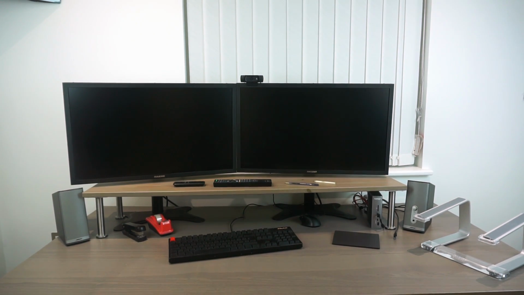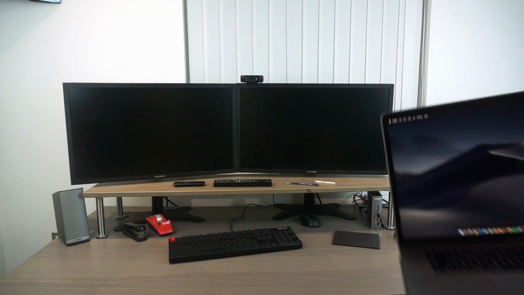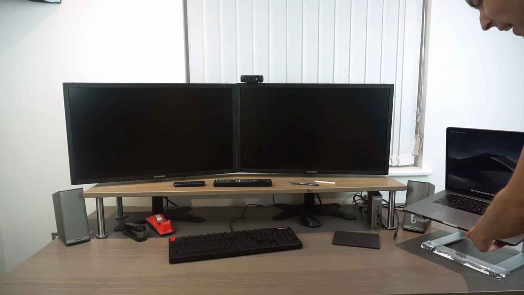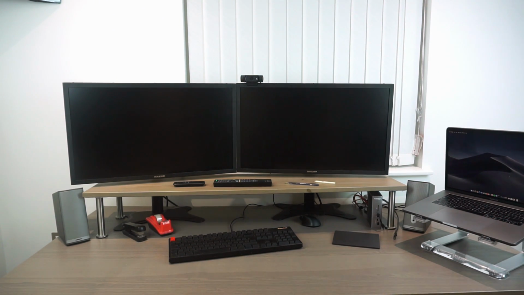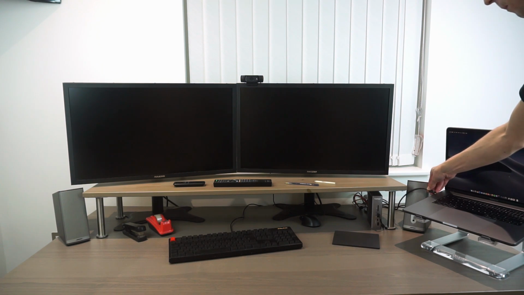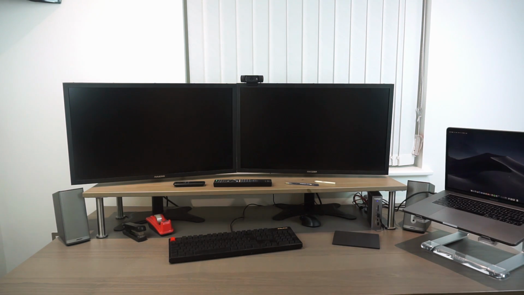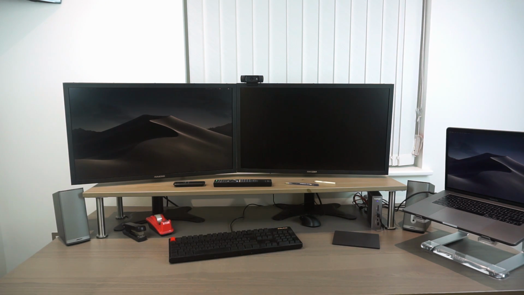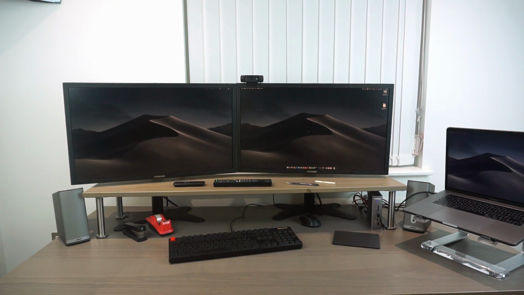So I've got my laptop here, my MacBook Pro. You put that on the stand here, which is a Griffin Elevator, I can't remember what it's called, some sort of Griffin stand, it's fairly cheap. So you put the laptop there, take the single Thunderbolt 3 cable, plug it into the laptop. As soon as we connect that, the laptop starts charging, and then in a second everything will come up. There we go. So it takes a little second for the monitors to come on because of those adapters, but now it's fully connected up, we can use the machine as normal.